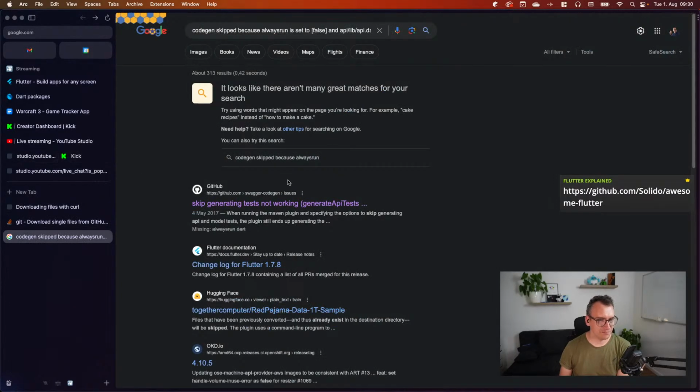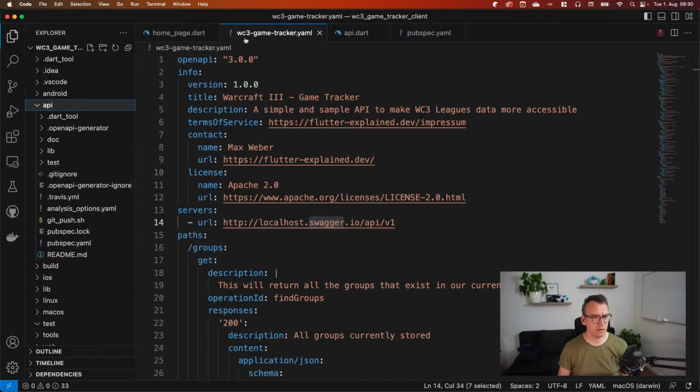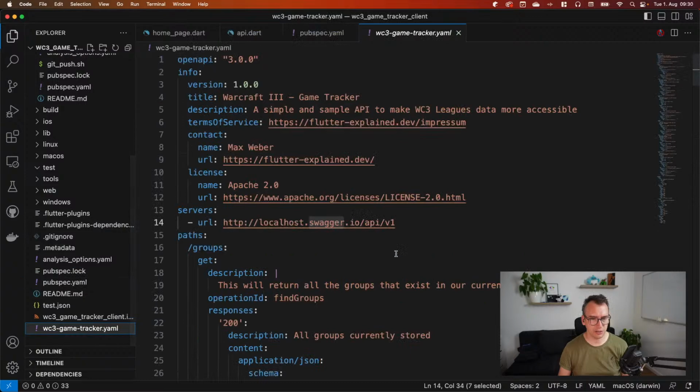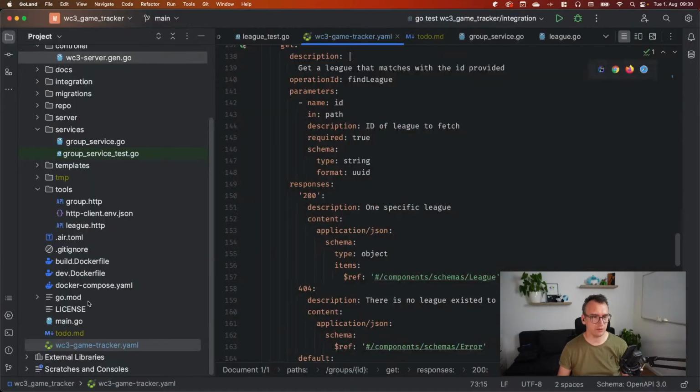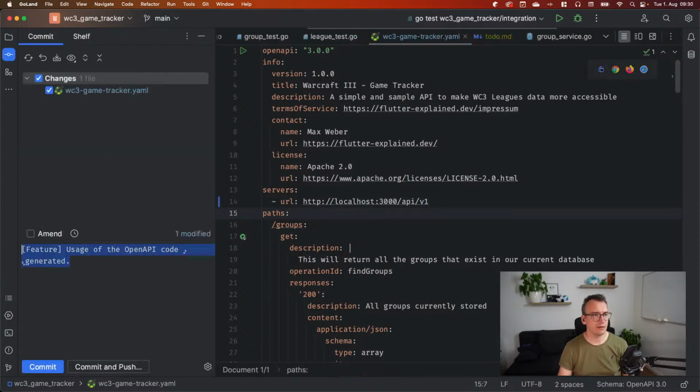Good. Besides that, what did I want to do? Why did it change that? Ah, I didn't change that on Golang. Nice, very good. So that means here it is this, but it's not committed yet. Okay. Changed the server's URL to localhost 3000.